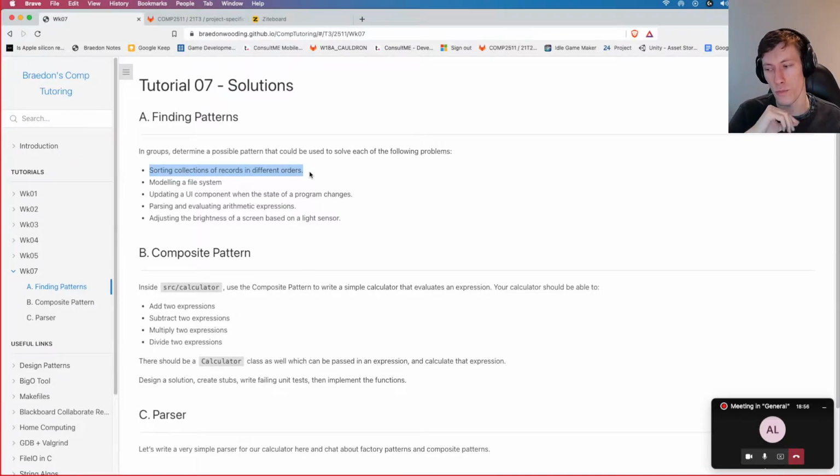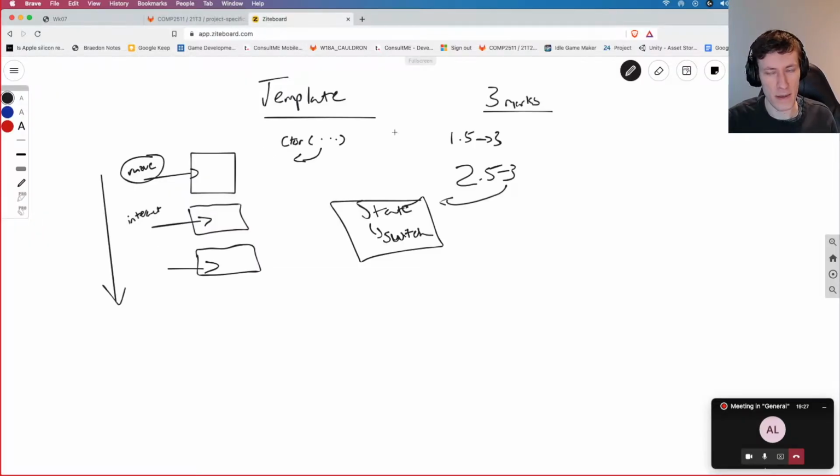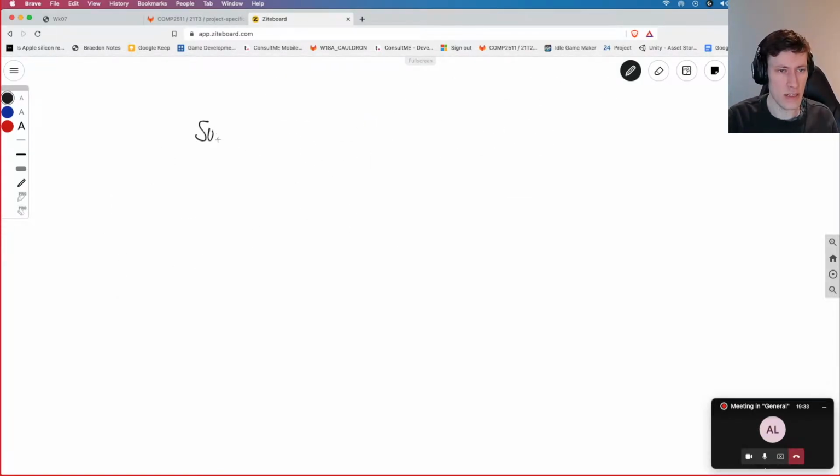Yep. What would the strategy be used for? So yeah, you could abstract the sorting algorithm itself. Probably not too useful. But yeah, what order you sort in is the big one. If you think about it, you don't really have to sort in assignment one. I removed that. But typically in assignment one, you have to sort all your lists.